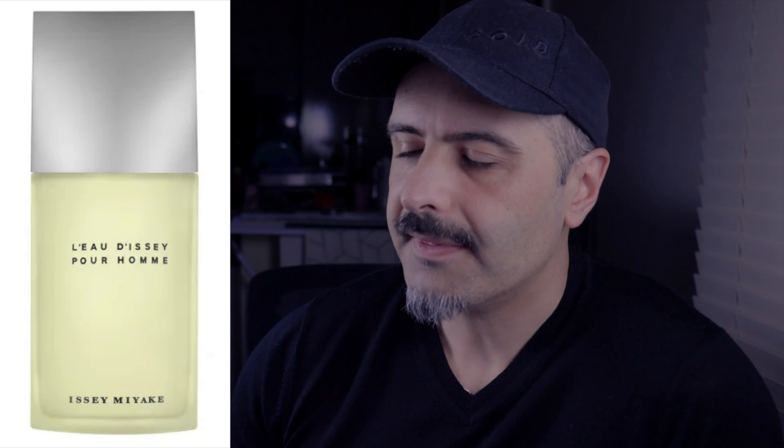This last one I might get into a little bit of trouble with the OG heads who love this fragrance. I also used to love the original — I loved it on other people. I'm talking about Issey Miyake, I'm talking about L'Eau d'Issey. I smelled that on so many people in the 90s when it got released and thought it smelled great. So I bought the big bottle, wore it throughout the summer and even into winter, because back then I only had around a dozen fragrances, getting out of high school into uni.